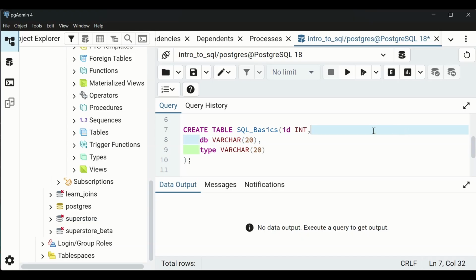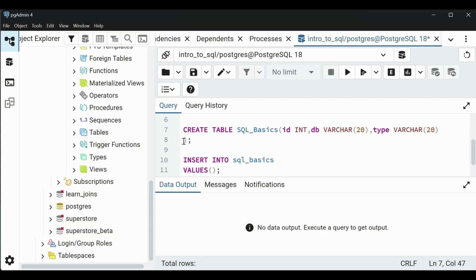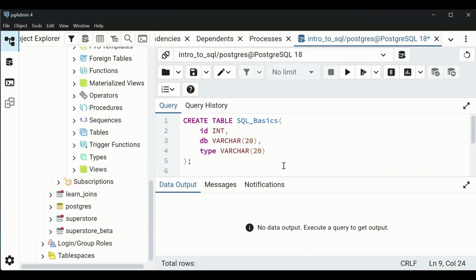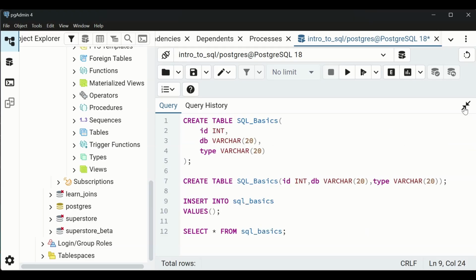And bring this up here. I can write the same thing at the top as this. So let me expand this for now. So this is a single query. This is exactly the same thing, just on a single line. It's still a single query.